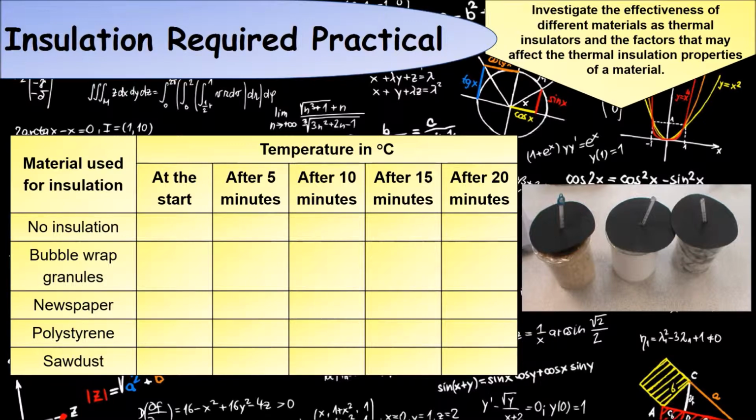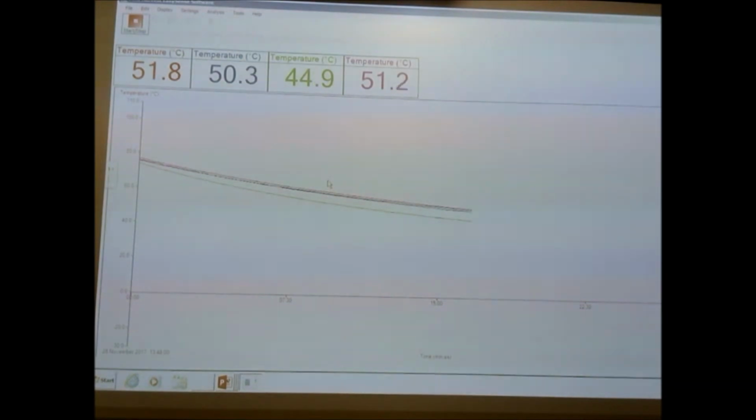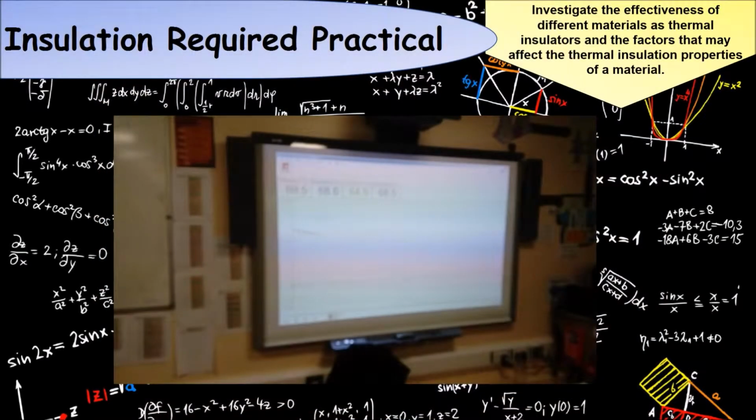The following short clip just shows a small part of the practical running, just so you can see how the results come up when using data loggers. So, once you've got your results, you can plot them. This photo is a little bit hazy, however, we'll talk about it in a minute.